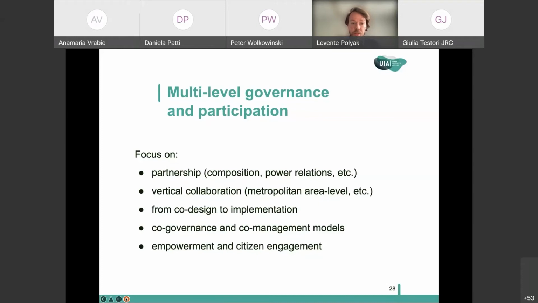intermediate regional authorities. Another focus we had in the research was to look at how co-design and different kinds of dialogues and discussions lead to implementation, how co-design can be kept on in the implementation and evaluation processes. This is also something we already discussed a little bit in the chat, because effectively co-design can have a continuous part.